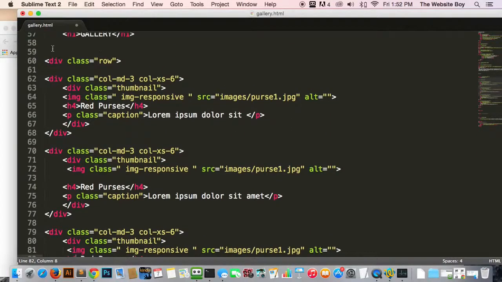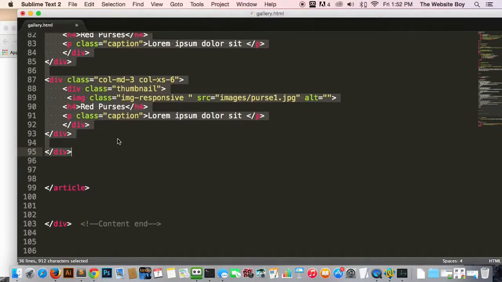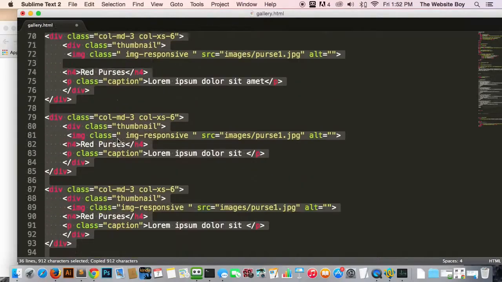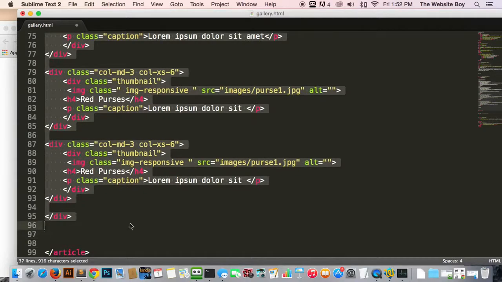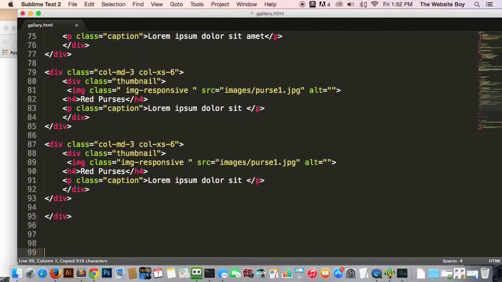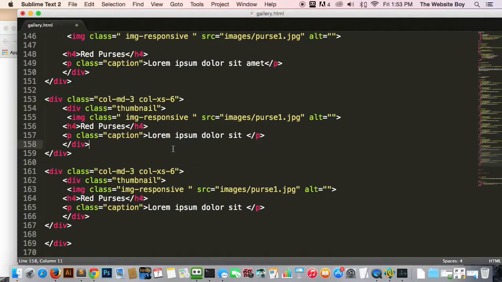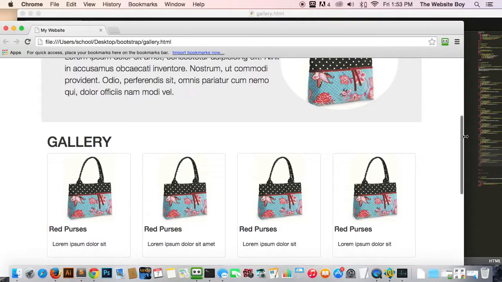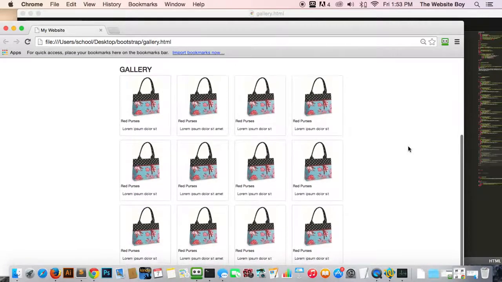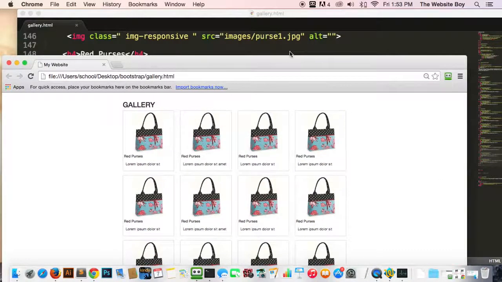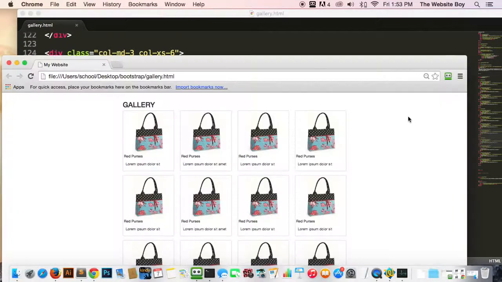So let's go ahead and copy this whole row. Actually, I did not copy it right. Just have to grab the whole thing, copy it, and then we're gonna paste it right below this one, and we're gonna do it again, paste it right below this one, and then we save it, refresh, and now if you go here, and let me minimize that so you can see, we have a gallery. All right, best thing about it is that our gallery is responsive.